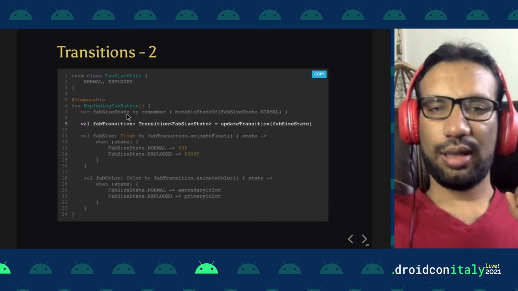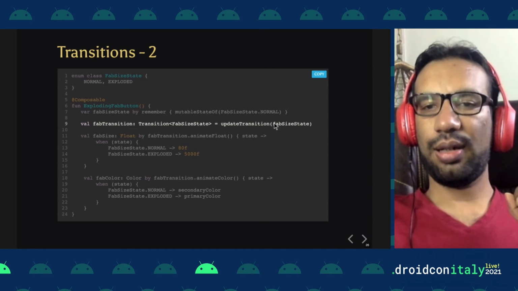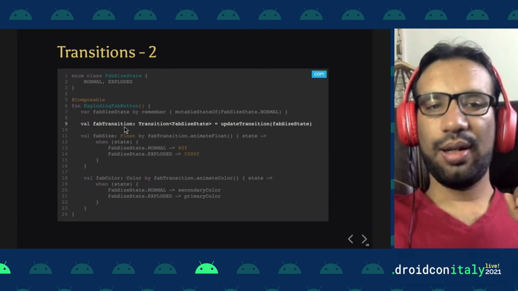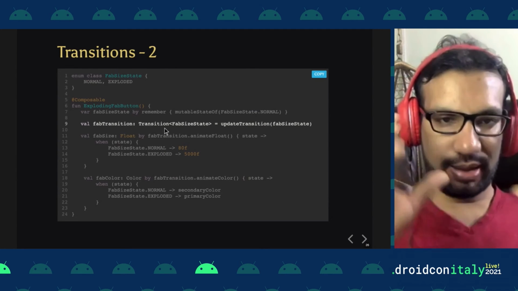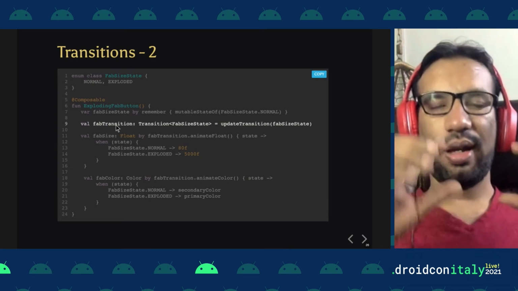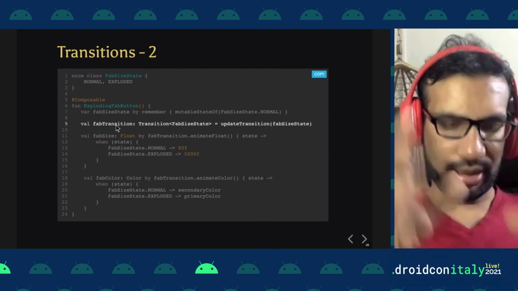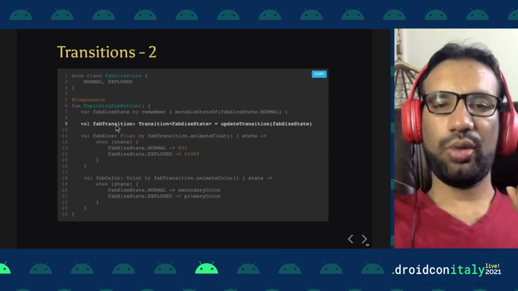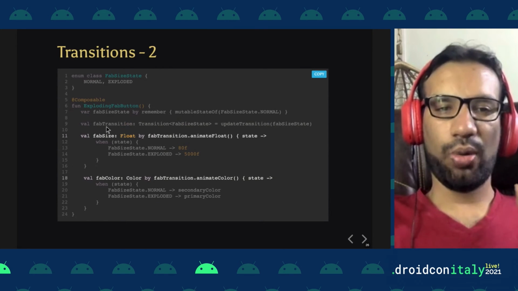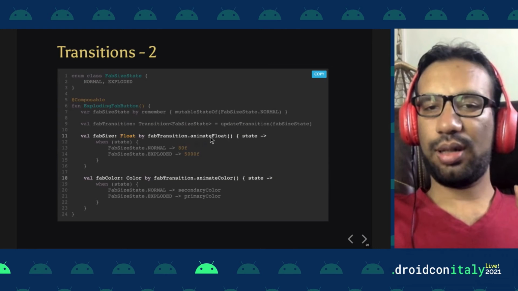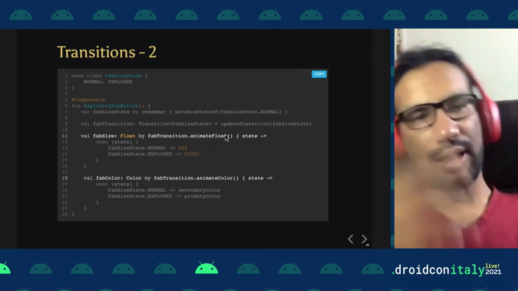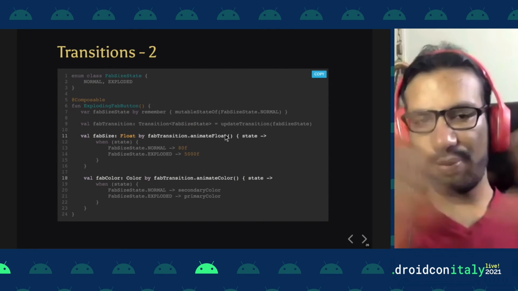In the update transition, I am passing that state, and it's normal by default. Now this gives me a reference, and I will apply whatever I want to do inside that reference by using the animate methods. So I have fab transition dot animate float, animate color, animate Dp, and a whole bunch of methods.